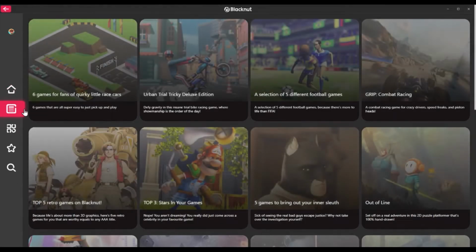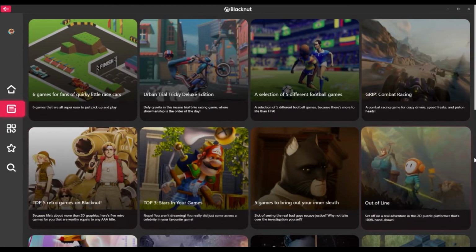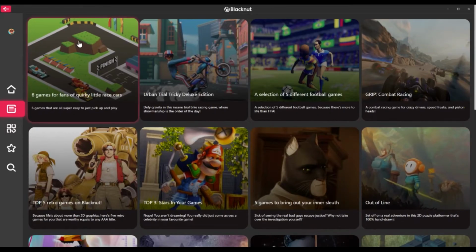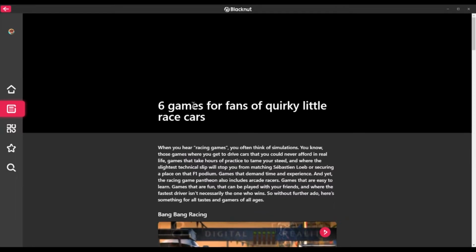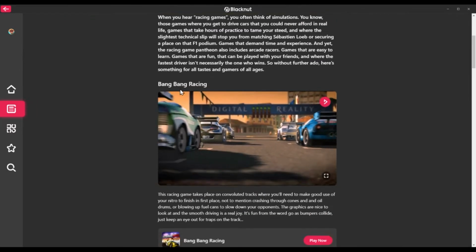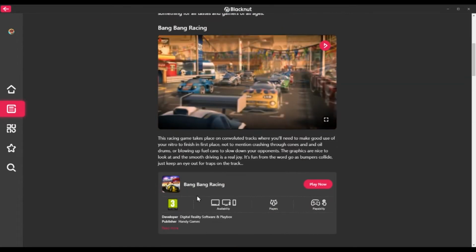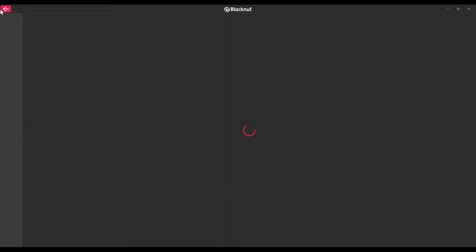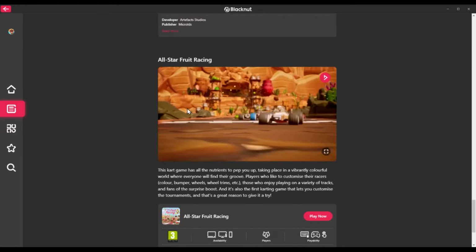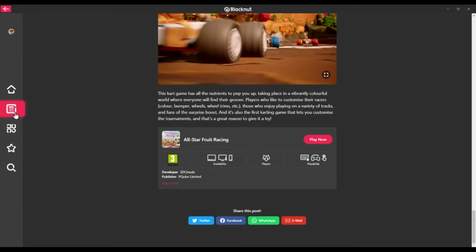They have a section which is more like their newsletter, so you can learn a little bit more about some games. What I like about it is that, let's say we go here, 6 games for fun of quirky little race cars. They do talk about certain things, but then they also allow you to directly go to the game itself to actually play it. Oops, I didn't want to launch that. But you can see that they actually do a great job in trying to promote things.